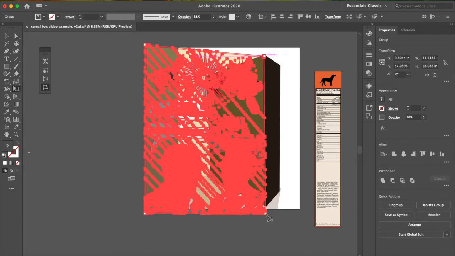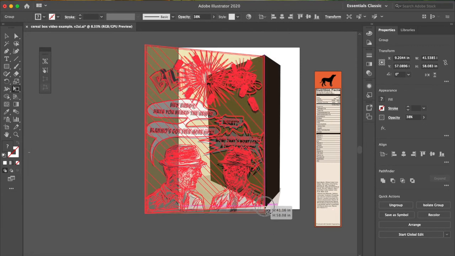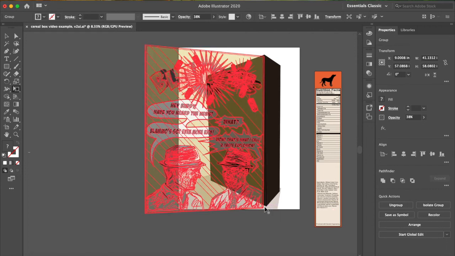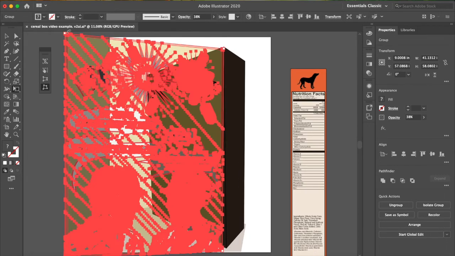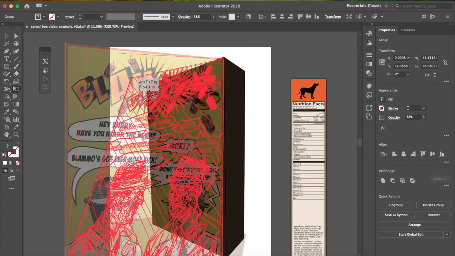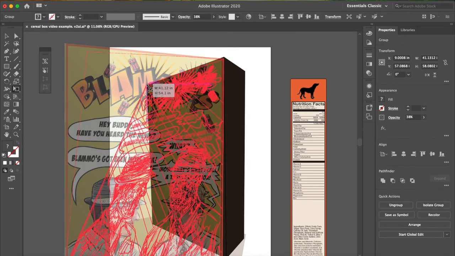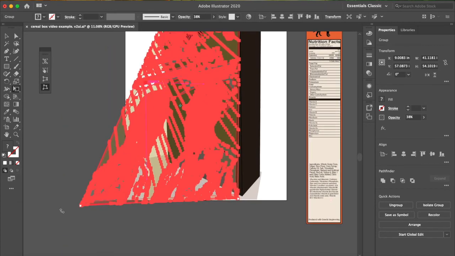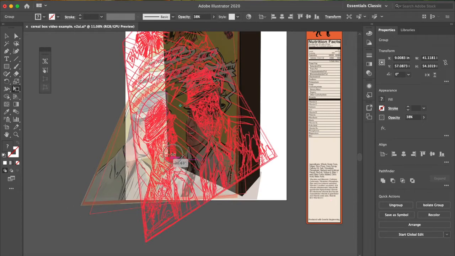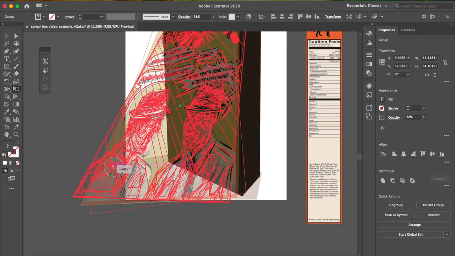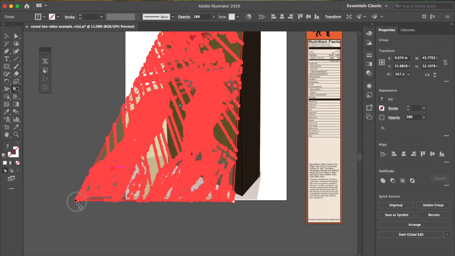And you're just going to try to line these up with the edges of the template back here. I'm going to get bigger here so you can see what we're doing better. Even with the transparency, it can be hard to see what you're doing.